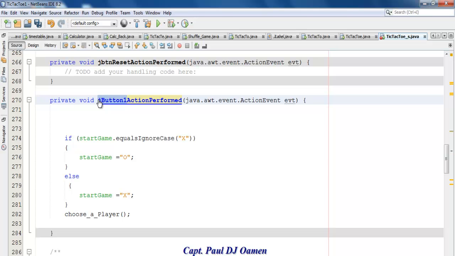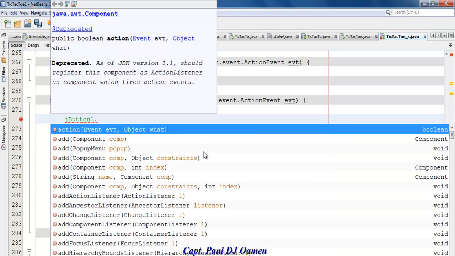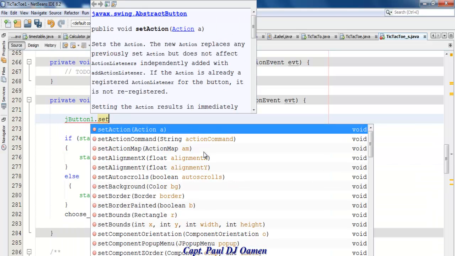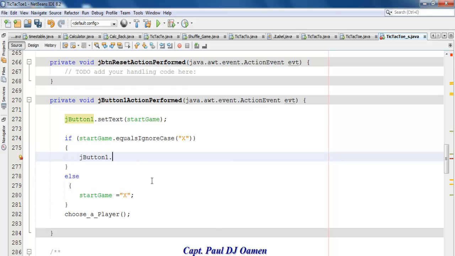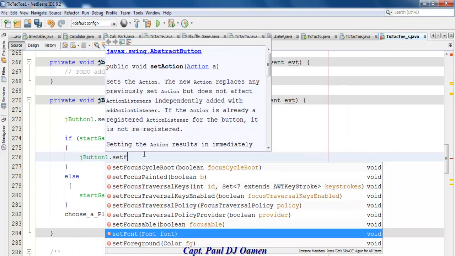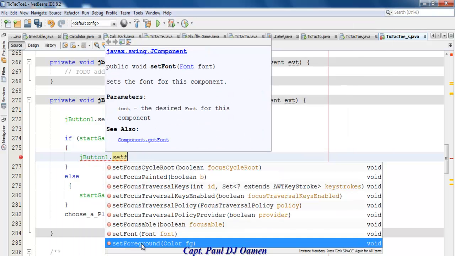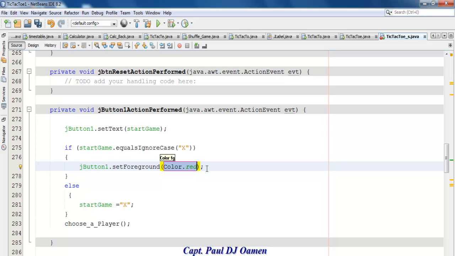But I also want to change as follows. Let's first of all button dot set text, and the text we want is startGame. Alright, so in here startGame will be x. In that case, button 1, let it change the font dot set font. Foreground color red. Okay, maybe we'll go for red. Let's change it to green.